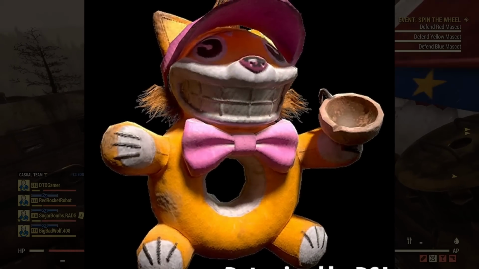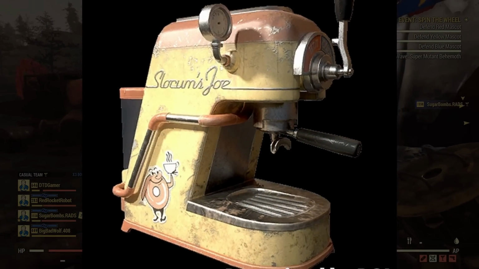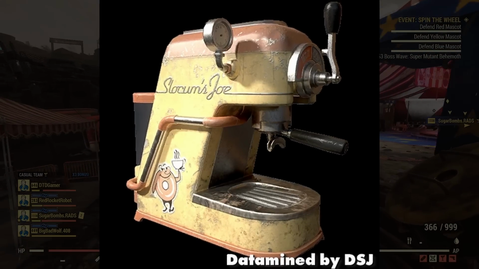Now to add to the plushie collection, here is a Slocum Joe plushie. And while we're on the theme of Slocum Joes, we've also got a Slocum Joe coffee machine that's meant to be coming in. A nice little camp decoration for you there.